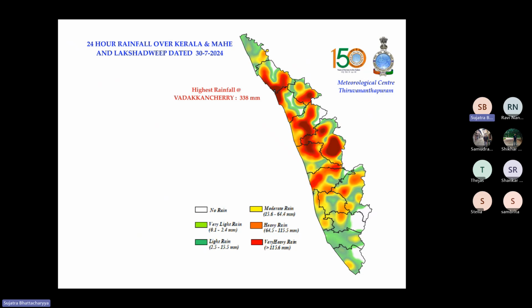As a matter of fact, what amuses me is that every time something like this happens, everybody hides behind what they call cloudburst. I don't know how many of you know the precise definition of cloudburst is 100 millimeters per hour, not per day, per hour. It has never happened in the data except probably in Mumbai in 2005. Maybe for a short period, it was 100 millimeters per hour. But nowhere else has it happened. But it's easy to blame so that you escape your responsibilities.